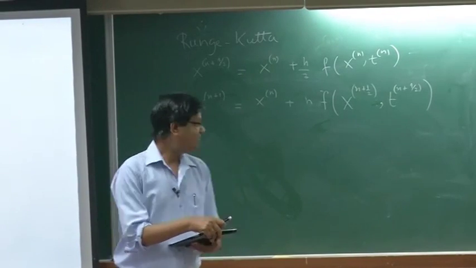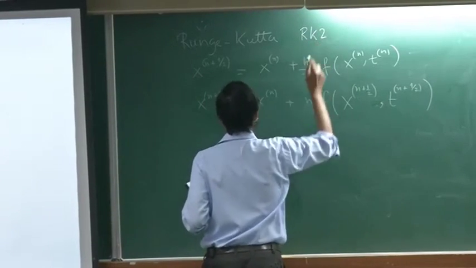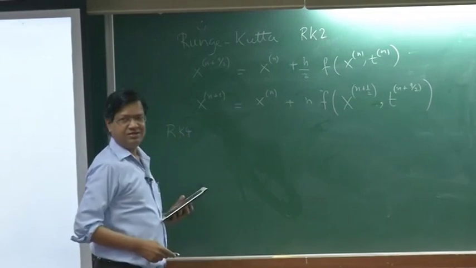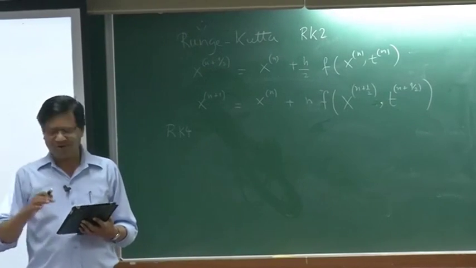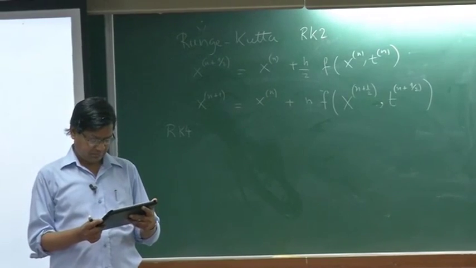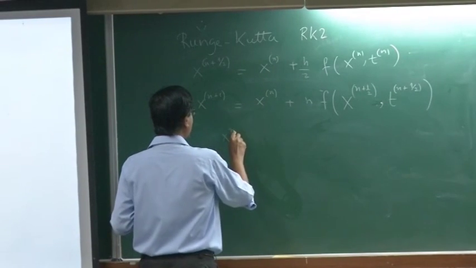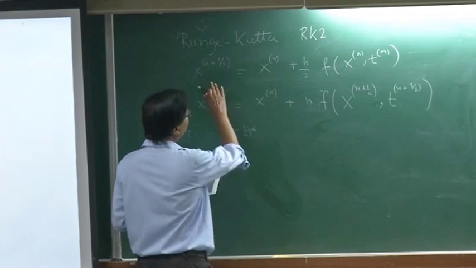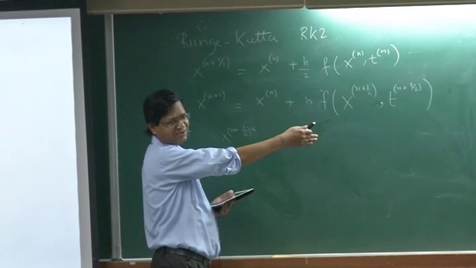Now, one famous scheme is, so this is called RK2, shorthand RK2. We also have RK4, Runge-Kutta fourth order. Now, I recommend RK4. Let me write down the steps. This is a bit long, but let me just write them down. It is a combination of predictor-corrector, so you can also call it predictor-corrector. This is like I am predicting the half value and using that I am correcting.